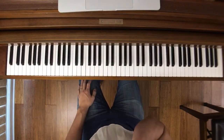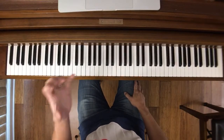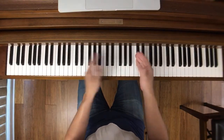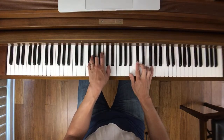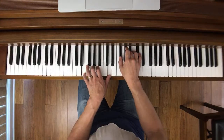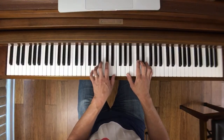Now onto both hands. I am moving through these steps really fast. Remember, this is just a basic format. I'm not saying you just play it once and then you move on. So you kind of need to take some time. Maybe you need to practice hands separate enough until it becomes automatic before you put both hands together. Okay? All right, but I'm gonna play both hands now. Okay, try it together. Ready? Go.